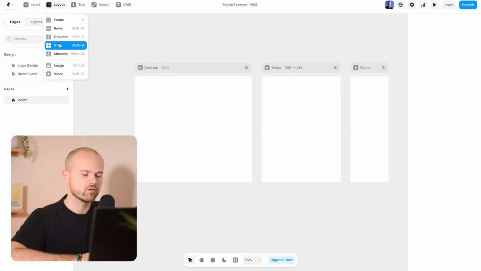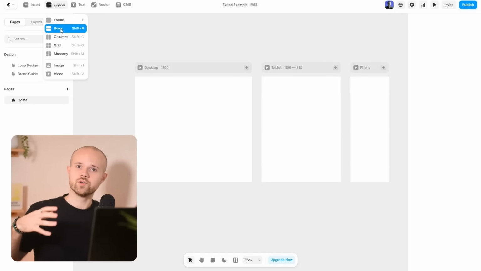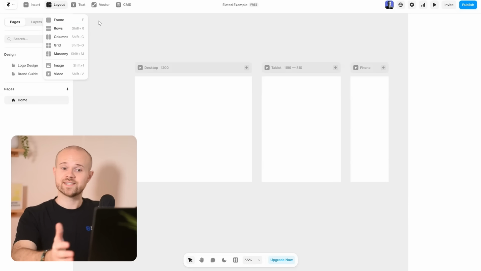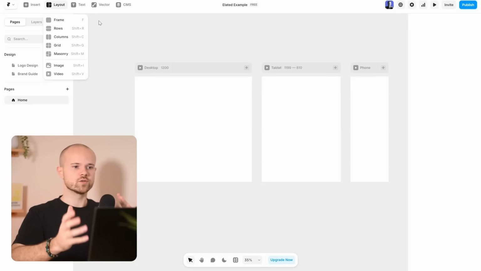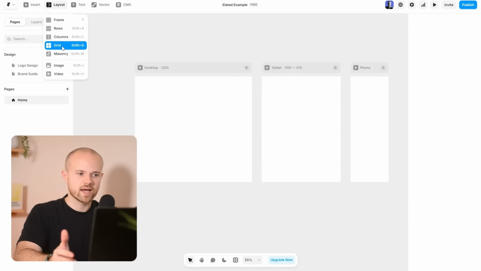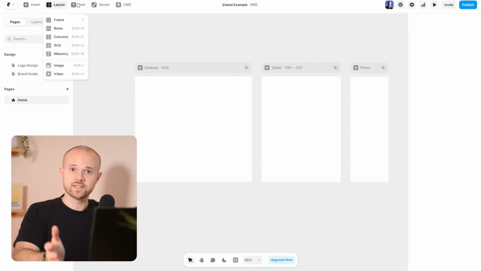So we've got predefined grids, we've got predefined layouts with auto layout built in from the get-go. So if we were to add rows and then start adding content to a set of rows, we can expect it to start laying out automatically. Now, as I said, today's tutorial is not going to be a full-scale website build in Framer from scratch. It's going to be more to show you how to bring that branding into an existing website. So we're not going to use all of these today, but if you did want to build a fully from scratch website, then these are the tools you're going to want to use. You can pre-drag in grids, customize the gaps and spacing, bring in your own images and videos and text content, and start to build something out exactly as you wish to.